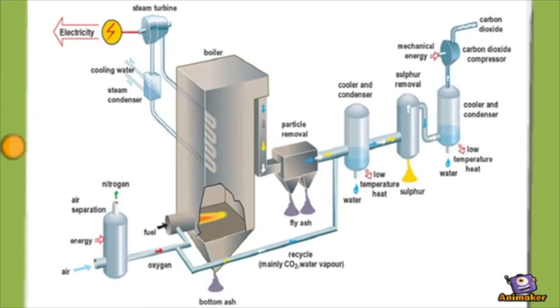An Oxy Fuel Combustion system uses pure oxygen instead of atmospheric air in the combustion process. This removes the nitrogen and other gases from the reaction product. The outgoing flue gas is approximately 80% CO2 by volume. The remaining portion is mainly water vapor, which can be easily removed.